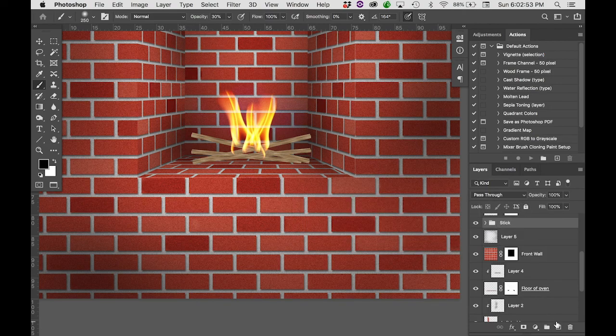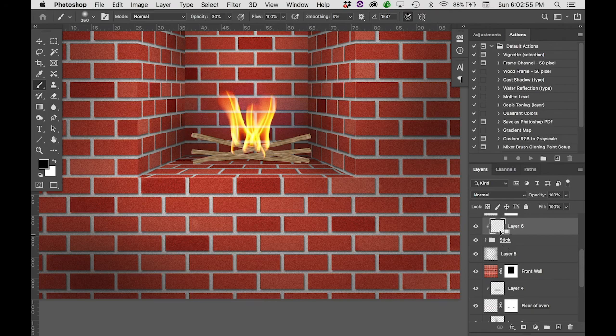And if I make a new transparent layer and clip it to that group, now I can take my paintbrush and I can add some shading onto all these sticks at the same time. Now I don't have the same degree of control as if I had done them individually, but for these purposes I think that'll work just fine. There we go, some nice burned sticks in the bottom there.